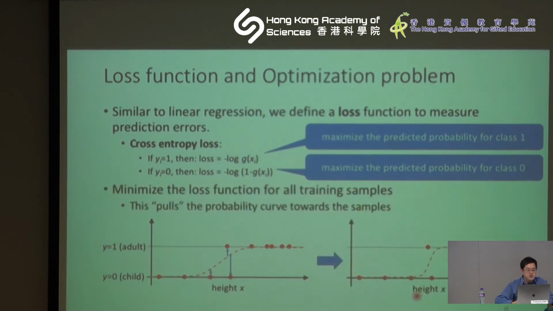If we minimize the total loss of all the samples, then it will pull this orange line towards the dots on y equals 0 and the dots on y equals 1. In this case, there happen to be 2 dots on the opposite side, so it can't do it perfectly, but it can minimize the total probability error by setting the value of the line. This is called logistic regression in machine learning or in statistics.